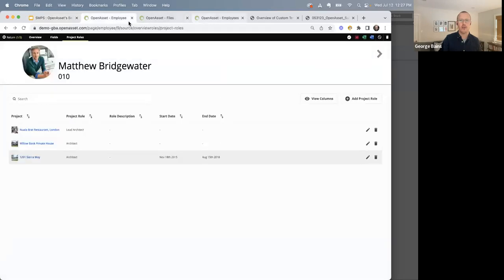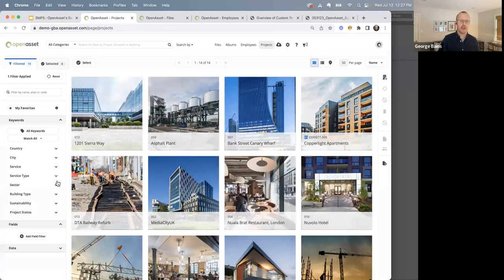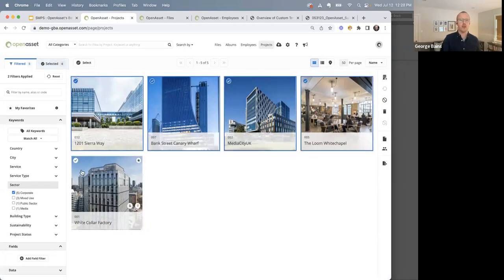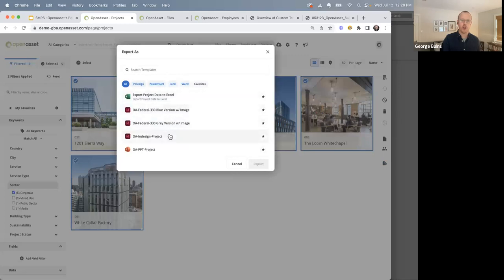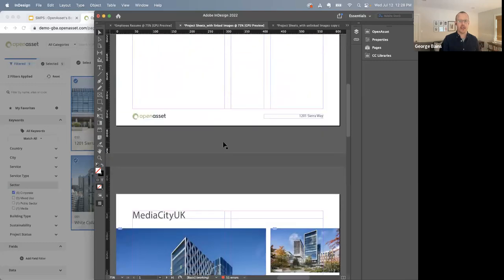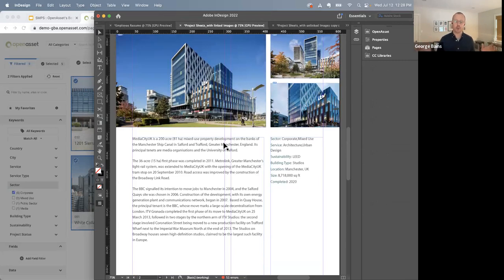But if you start from the standpoint of, hey, I have OpenAsset at my fingertips, I can find all of my corporate projects very quickly. Great. You can now select the best ones, and you can include these in your pursuit without compromising on quality, while also saving time when you launch these documents out of OpenAsset into InDesign. And you can quickly see here, with a few clicks of a button, you have a standardized layout, good project information, high quality rank 1 images, and you can add this into your broader pursuit package.